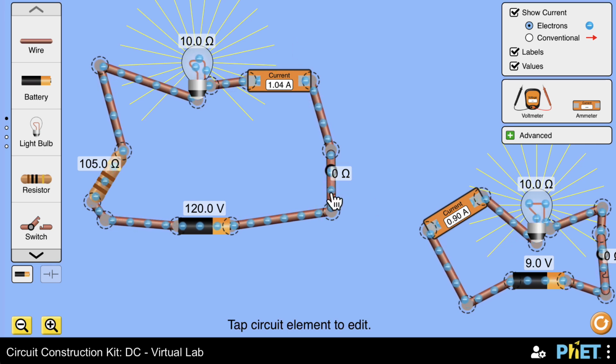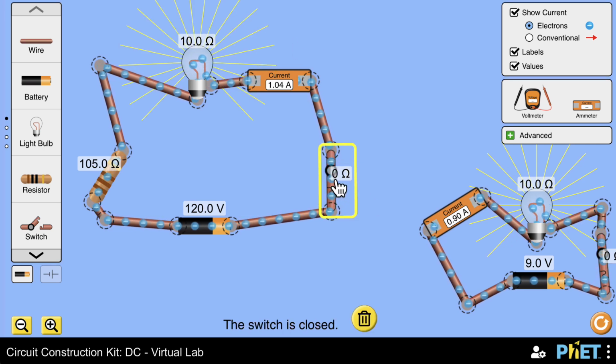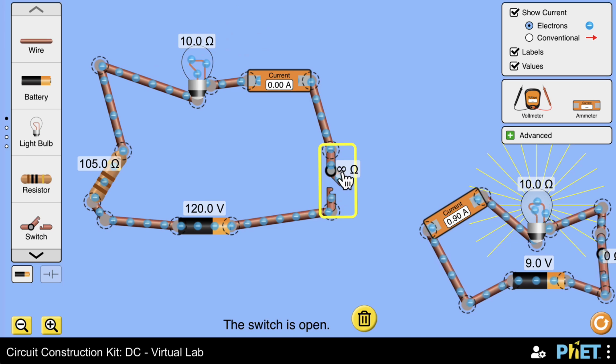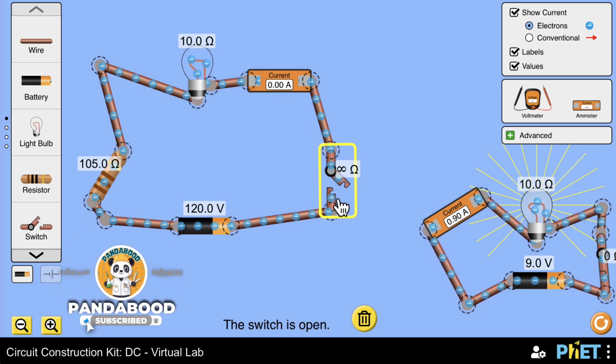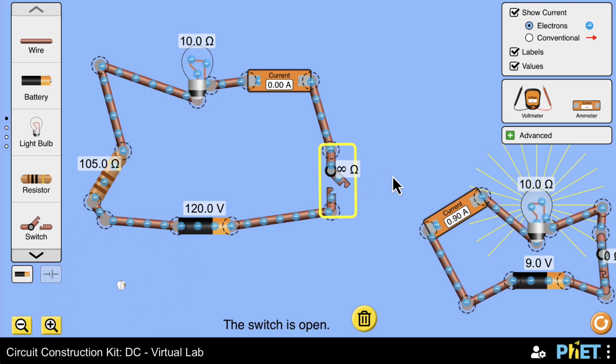Now you can notice this is 0. The switch has 0 resistance. Why do they show you this? Because when you turn it off, it's infinity. Why is it infinite? Because when you have an infinite resistance, infinite ohms, that means you will have 0 current. So think about it, you're increasing the resistance more and more and every time the current is getting less until it's 0. That means the circuit is open and there is an infinite amount of resistance.